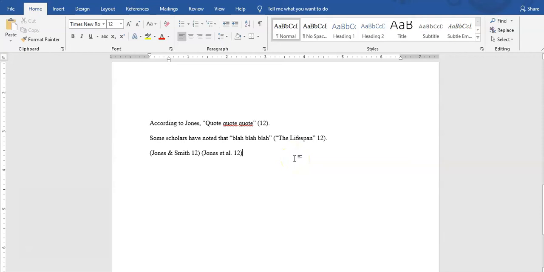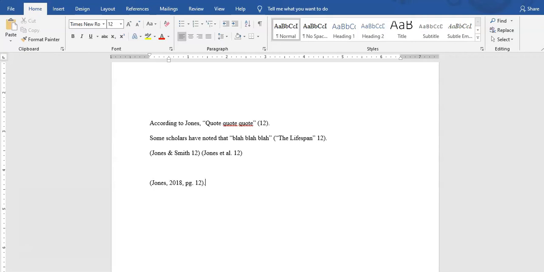So for APA, I will show you a little bit. I'll talk about the APA references page in just a second, but the in-text citations for APA are a little bit different. They have the last name, comma, the year, I think that's the year I put for Jones, it doesn't matter, comma, and then pg. with a period, not capital, and the page number. The period still goes on the outside.